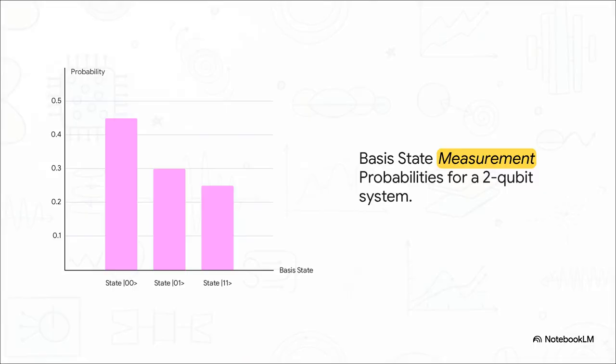When the simulation finishes executing, the dashboard automatically generates a visualization of your results, specifically a bar chart mapping the probability distributions of the final measured basis states. In a 2-qubit system, you're seeing the exact likelihood of measuring states like 00, 01, 10, or 11. It's a direct reflection of how your inputs force the quantum wave function to collapse. You're observing the localized physics of a simulated universe right in front of you.